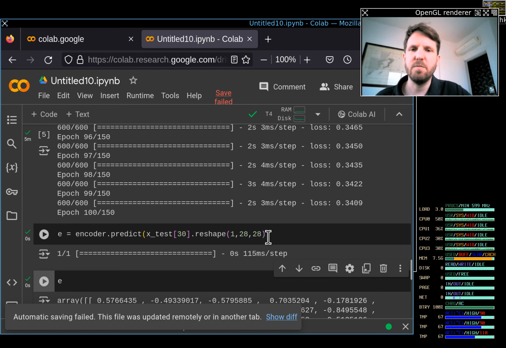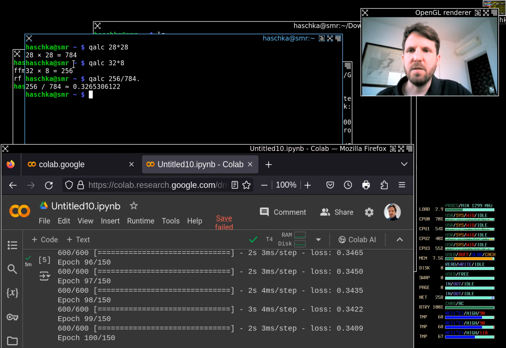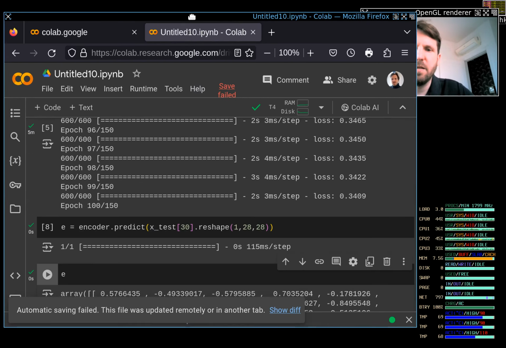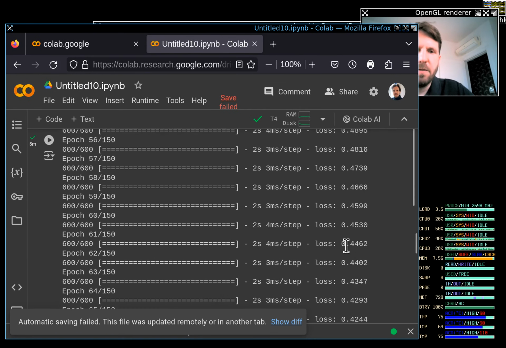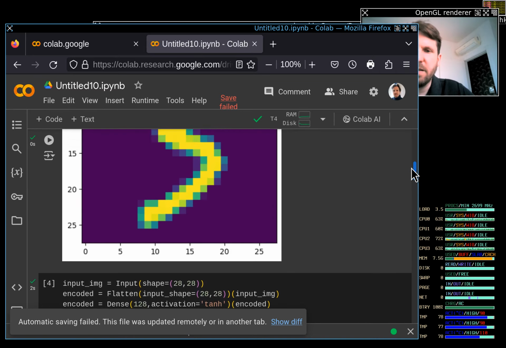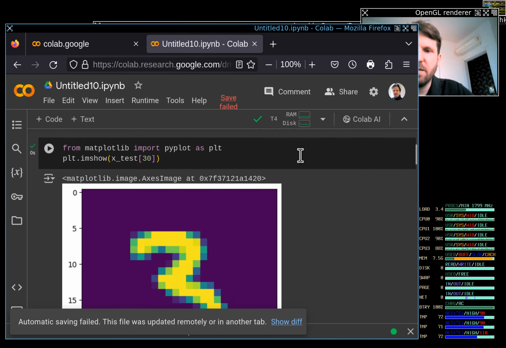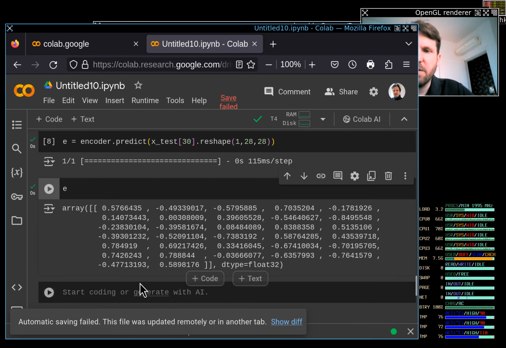Here we compressed it from 784 bytes to 256 bytes by representing it as these 32 floating point numbers. When we go back up, we have this number 3, this x-test 30 image that we're using, and we want to see what this looks like when we decode it.